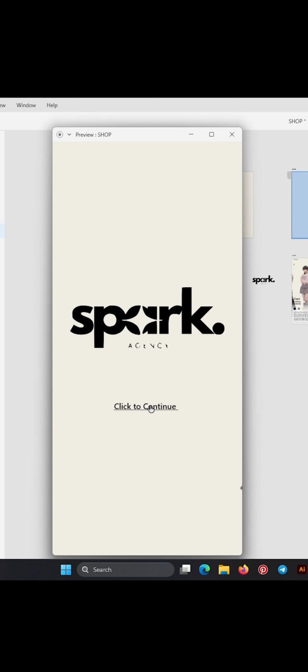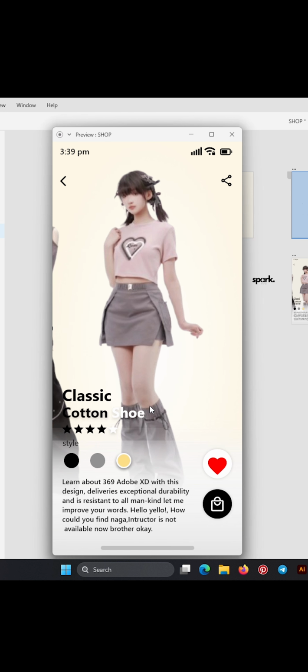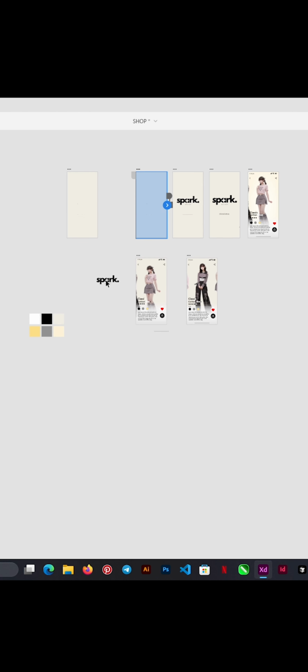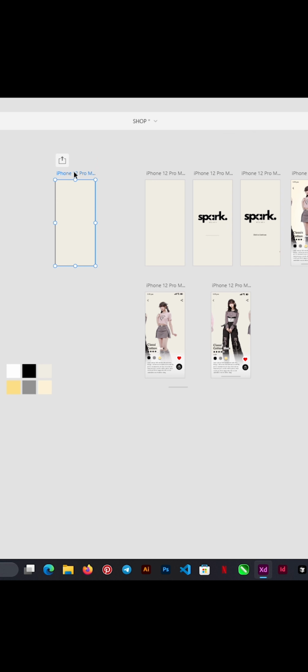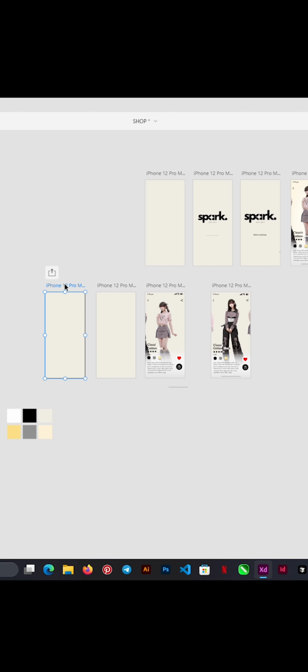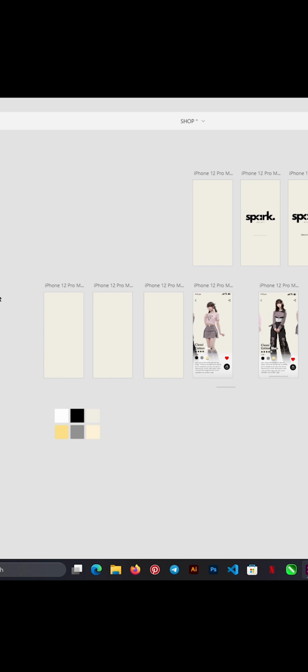All right, so that when you click on it, it's taking you to your page. So what we did was we duplicated most of the artboard, okay? So duplicate 3. Let me move this thing down. Okay, and the last one. So you'll be placing your logo on it like this, okay?